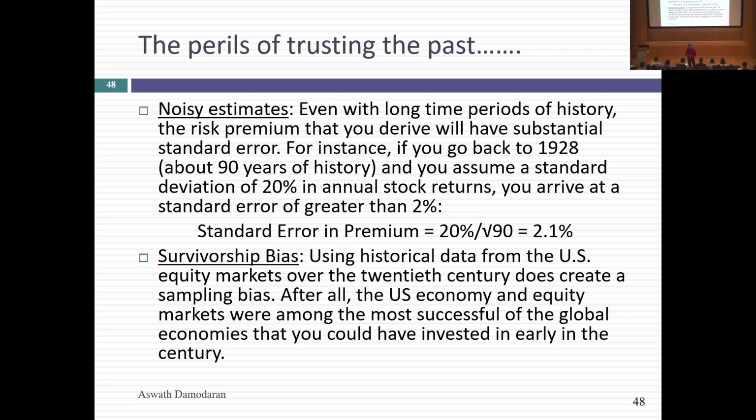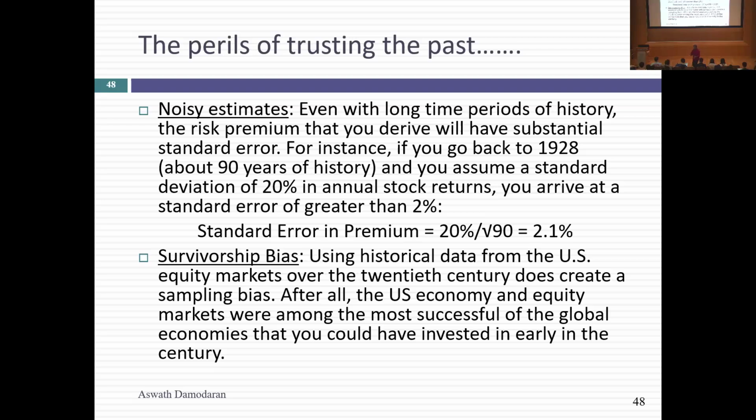You've heard of survivorship bias? In survivorship bias, what you do is you pick a winner and then you work backwards. I figured it all out. Dow 30 stocks, they've all done well. Of course they've done well. How do you think they got into the Dow 30 to begin with? Do you see the survivor bias issue here?